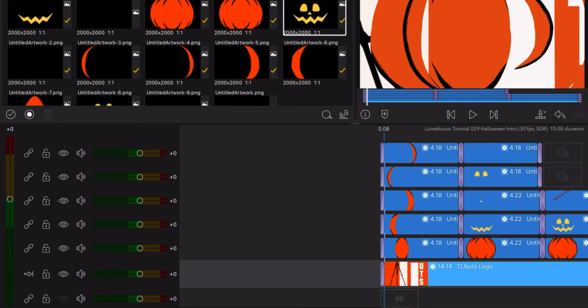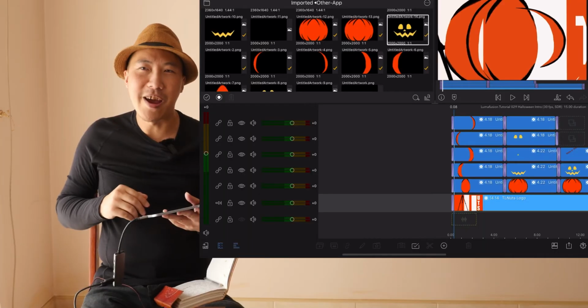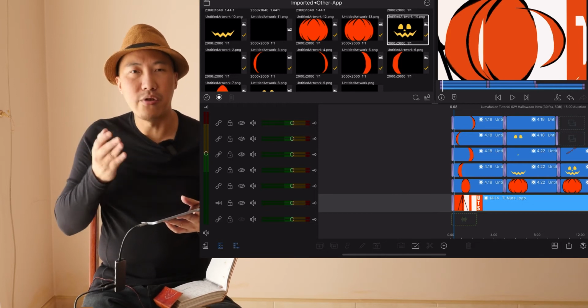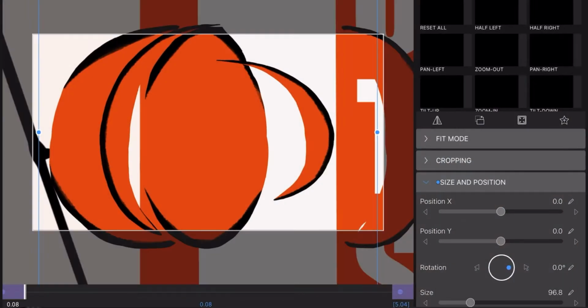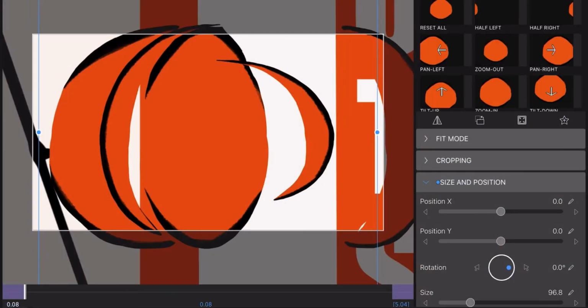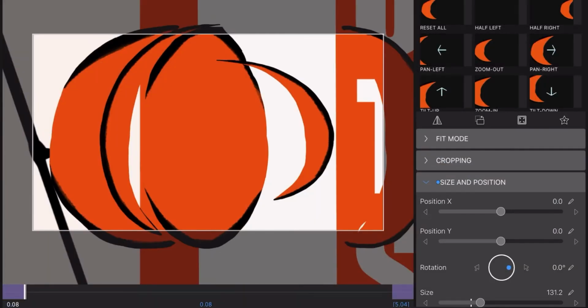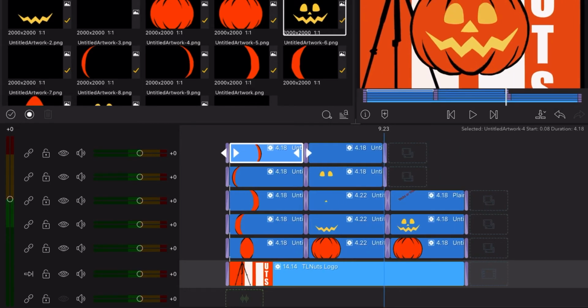Maybe next year I'll do a 12-track animation of the Halloween theme, when they come out. I don't know when it's coming out, but I'm sure, because I'm seeing the demonstration already. Look forward to that. But right now we can only do 6 layers. So what I'll do is go back and not do any animation at all. I have all these elements, but I'll start from blank for you guys. It's 15 seconds long.